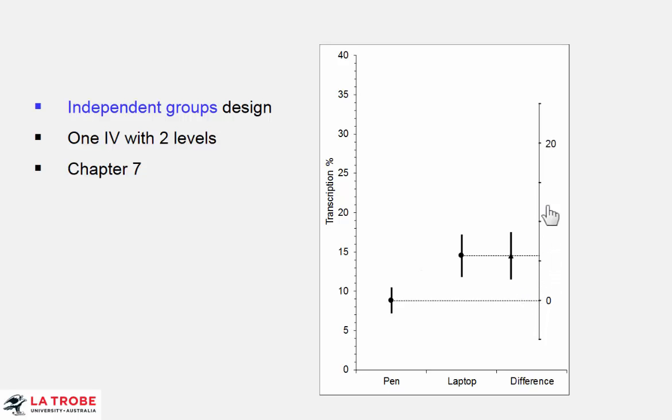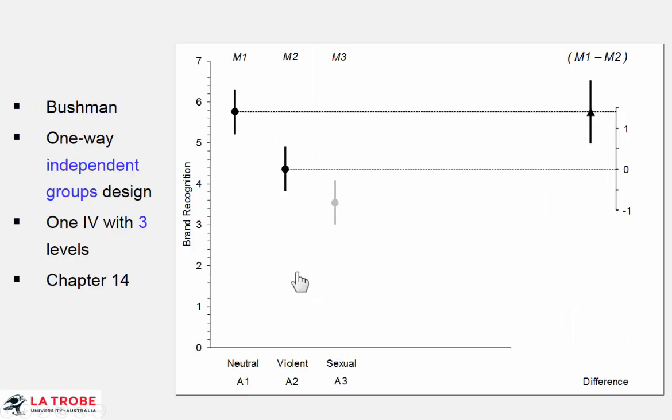And of course, we displayed it on this difference axis with its confidence interval, and we interpreted that effect size and its confidence interval. Then we extended this, independent groups, still 1 IV, but with 3 levels. And so the Bushman study, we had 3 independent groups, and we could specify, preferably planned in advance, any comparison of 2 means we were interested in that corresponded with our research question, and again display the effect size, the size of that comparison, the estimate of that comparison with the confidence interval, and that's what we'd interpret.